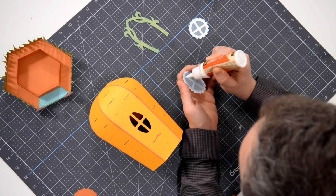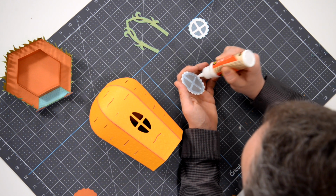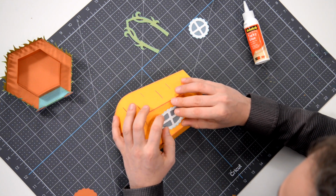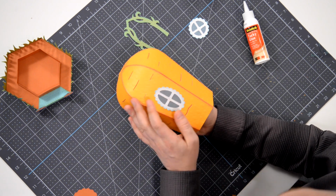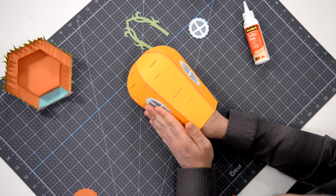Okay. Again, just putting little dots throughout this. Do not put any glue on the actual vellum. We don't want any of that sticking out. Okay, line that up. Get it nice and centered. There we go. And press that into place.